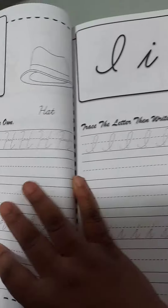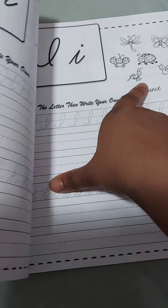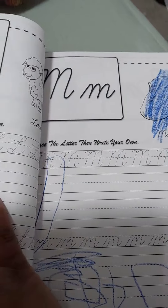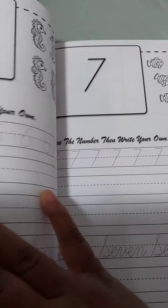When you open it up, it has all these cursive little indentions so you can have them trace. It has little things that they can color over, so it works really well. I really love how it's put together. As you can see, my kids have already started the process of coloring — the handwriting not so much — but it's working really well.